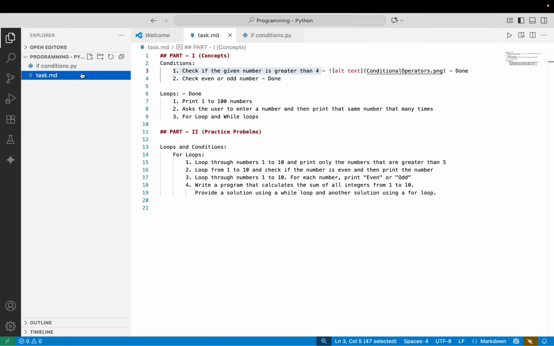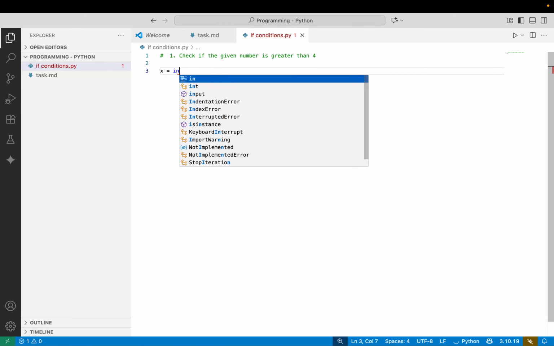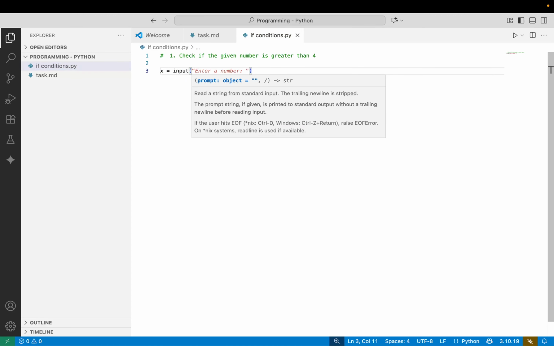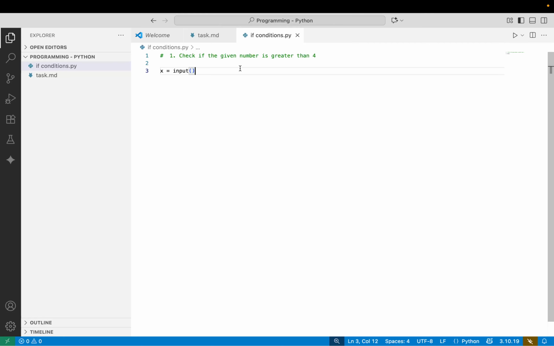Now, given a number, check if the given number is greater than 4. How? Here we'll take a dynamic input. How do we take a dynamic input in Python? x equals input. And if you are using GitHub Copilot or anything, please disable it for an hour or two, so we code it ourselves.